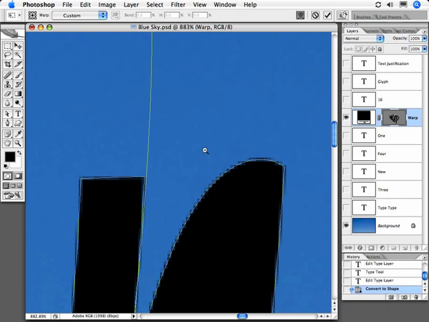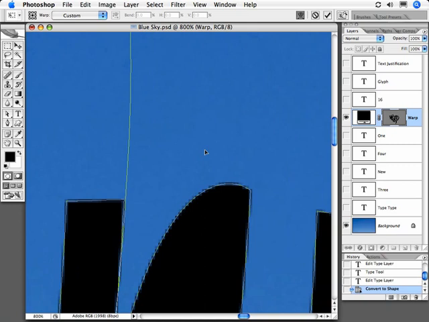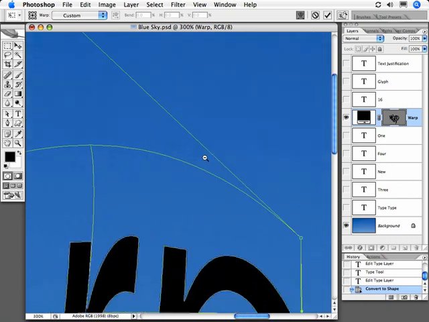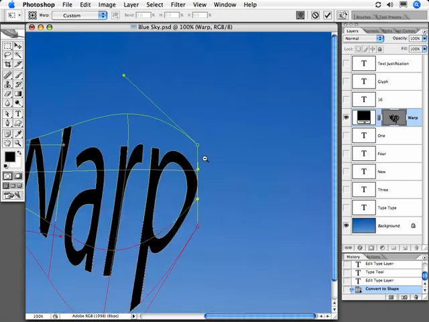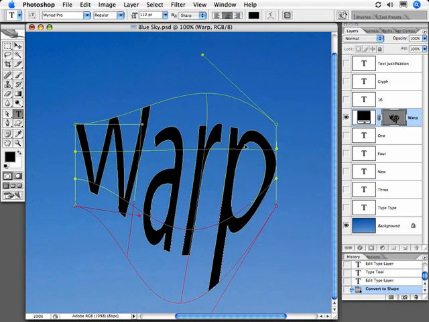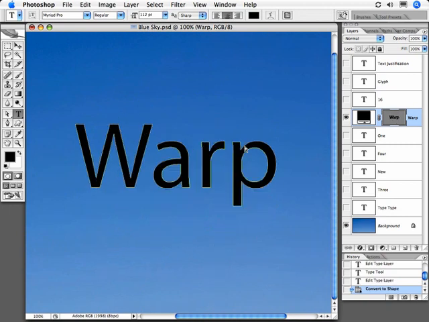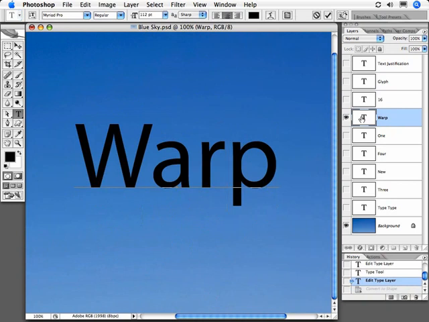So once again, you just saw warping text with an added bonus feature of showing you how to warp text with more accuracy. Okay, let's move forward. Let's hit our Enter key and move forward with tip number 9. Let's go back in time here till our text is just standard text, in this case for the word warp. And I want to turn this standard text into a selection which I might want to paint into.